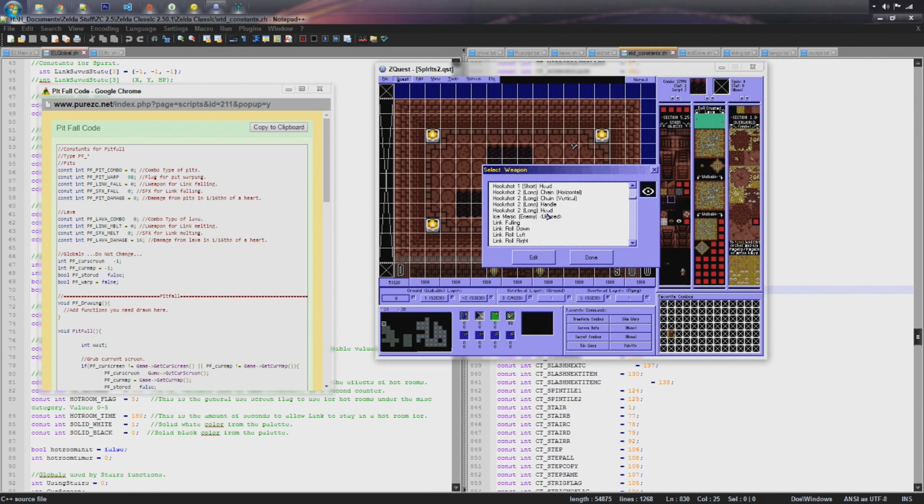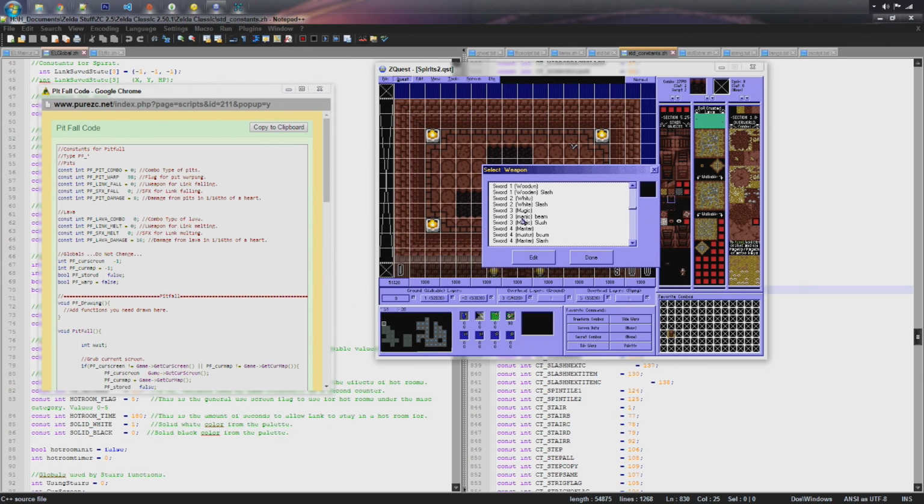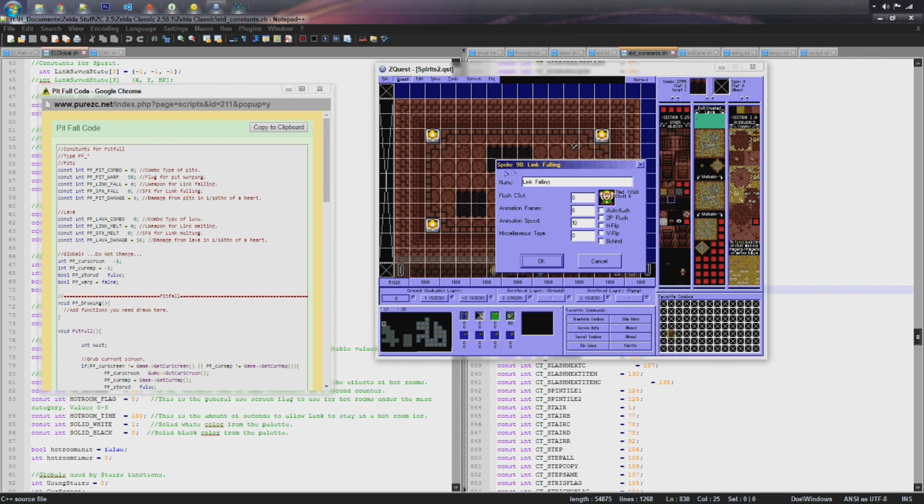Next thing you want to do is open up the sprite for falling. Again, with these ones, if you haven't set up the script before, you'll need to create them by just going down to an empty slot and hit edit, and you can create one there. So here we have Link falling, which is the sprite we'll be using for when he falls down a pit. Again, you need to mark down the sprite number. Graphic and animation lengths can be anything you want. After we're done that, we'll hit OK.